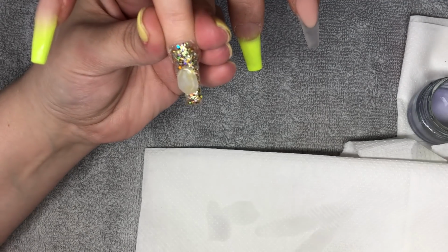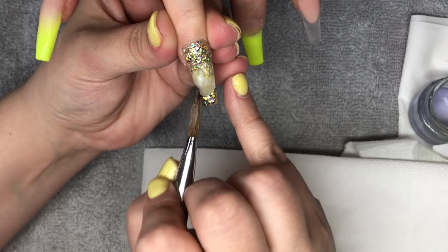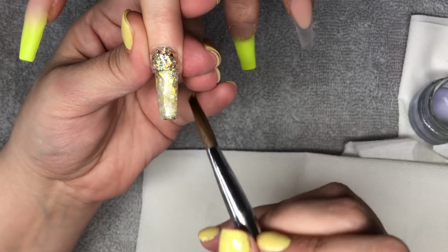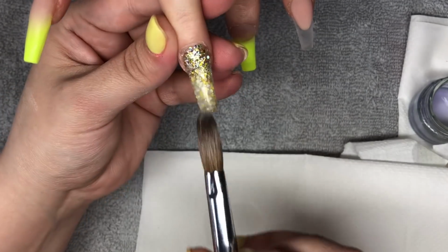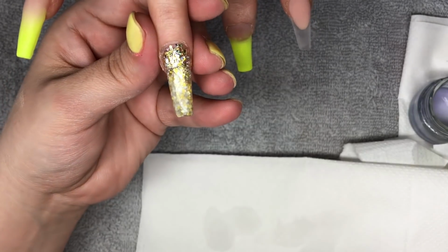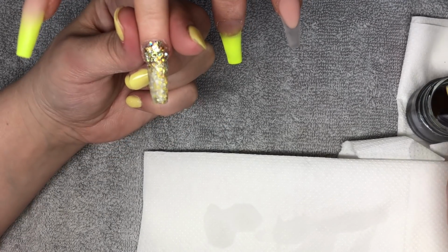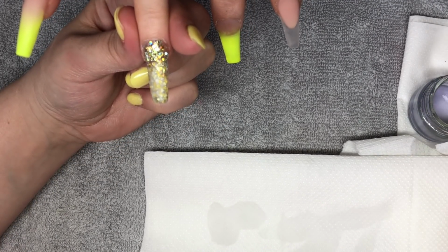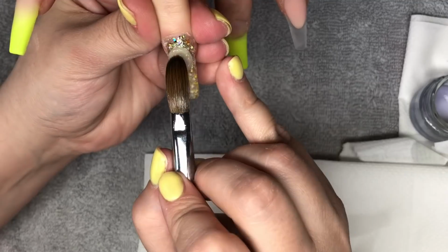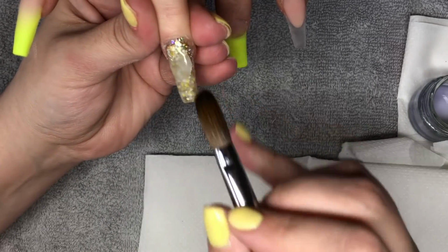So I'm then going to cap this nail now with the glitter. So I'm placing a first bead on just halfway up the nail, bringing that down, getting my nice coverage. Again, building the structure of the nail here. So pat it from side to side, cleaning up my edges, and then I'll go in with my cuticle bead. Tilt the finger downwards. I haven't even taken up to my cuticle bead, have I? I've just done, say, zone two.